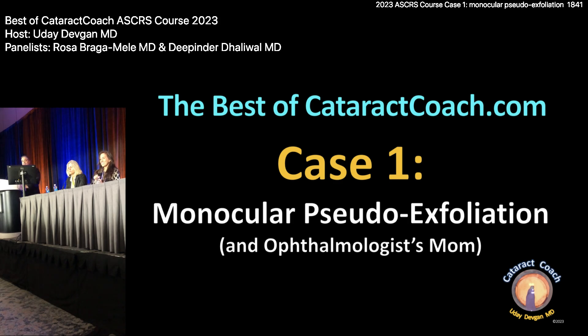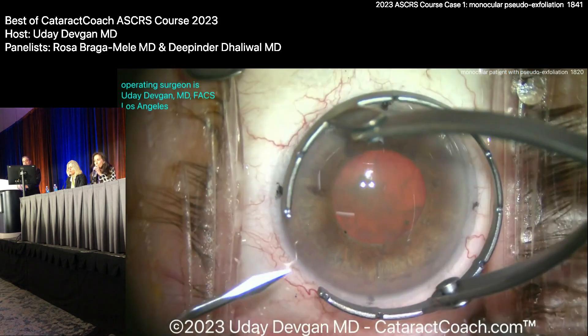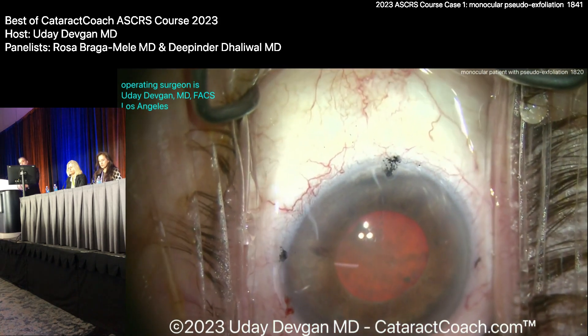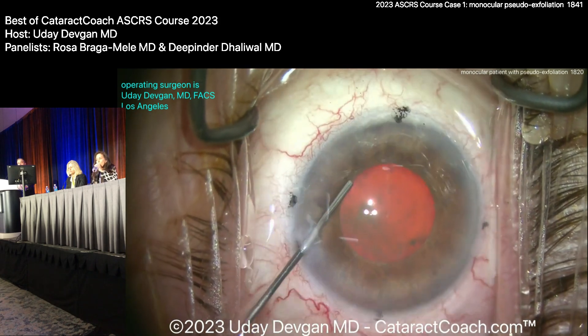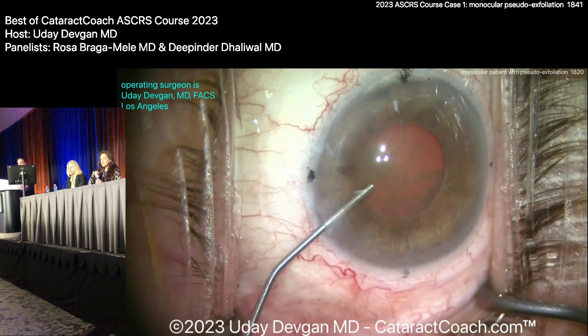Here's the first case — super tough. Monocular pseudoexfoliation. Yes, monocular. No joke. There's the pre-op. Luckily this side has a normal-looking optic nerve. I'm starting the case here and that's the max pupil side. The patient jumps around a little bit. A toric lens is going to address about two diopters of corneal astigmatism — a T5 toric lens. Very powerful patient too.